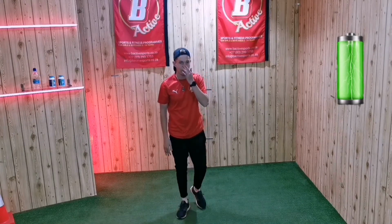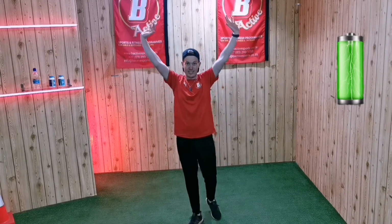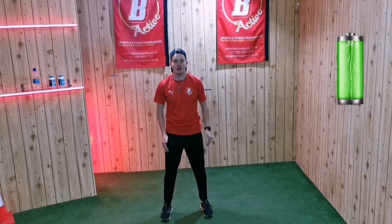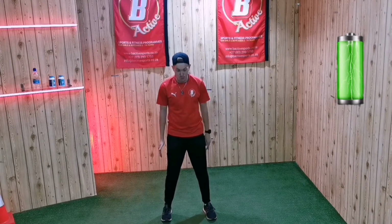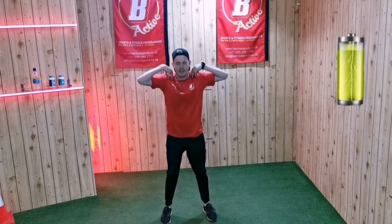Okay, now what we're going to do, we're going to get into something called the squat. So just like we're holding those heavy doors up, coach wants you to put your feet shoulder width apart, toes pointing forward, and you put your hands on your shoulders, down, and up, and then down, and up. There we go, boys and girls. Carry on, you guys are doing really well.